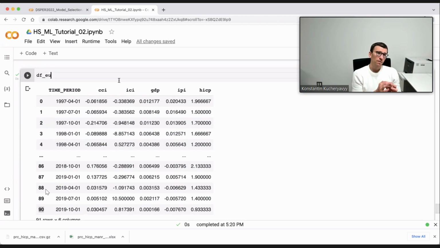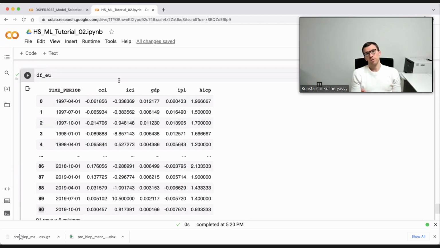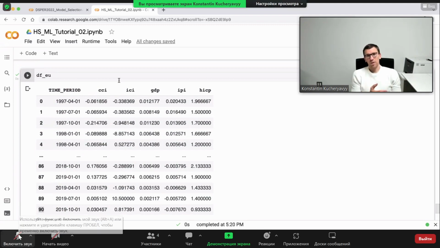Now, if it were truly cross-section data, we could split the data set like 60%, 40%, using the 60% to train our model and then see how it performs on the 40%, or maybe 70 to 30 or 80 to 20.